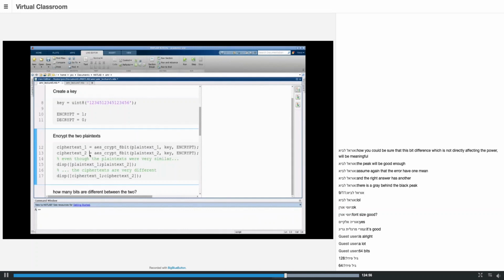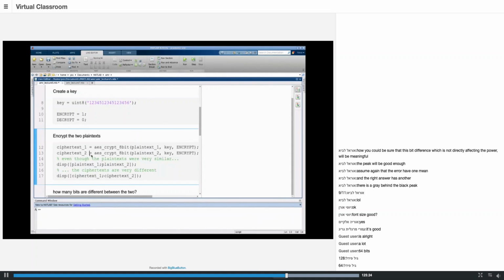Because there is something called the avalanche property. The avalanche property means that 1 bit of the plaintext is supposed to affect all of the bits of the ciphertext, right? And of course, flipping all of them is meaningless. That's not good at all. But an average of 64, binomial around 64, a bit more, 62, 70, something like that.